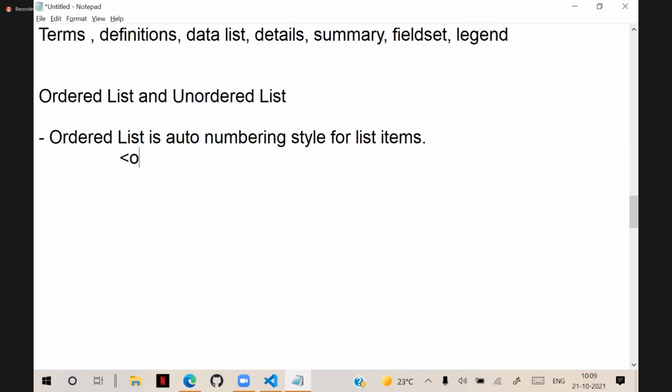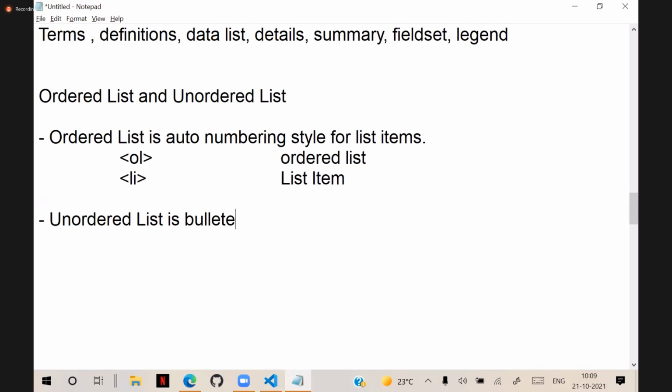It is defined with OL, OL for ordered list, and LI, which is for list item. And an unordered list is usually a bulleted style for list items.